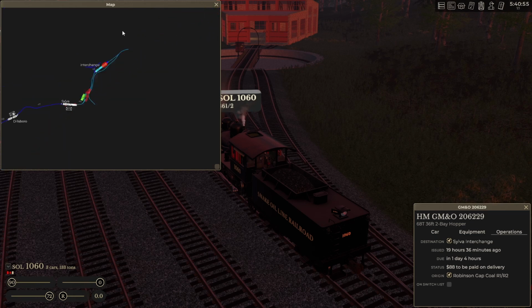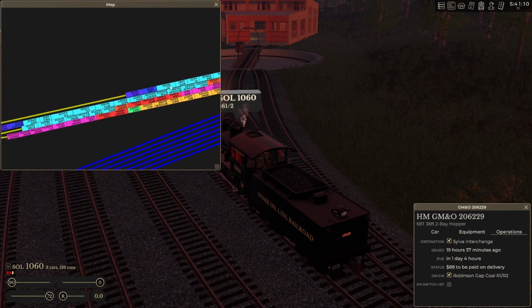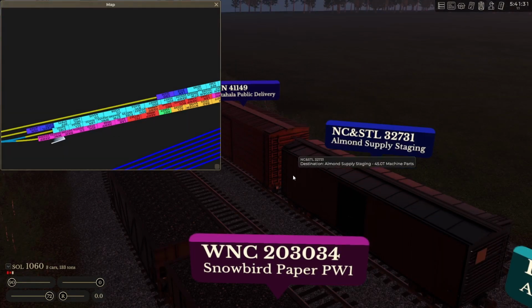Then I have some stuff over at Andrews. A bunch of stuff over here. I've got a bunch of engines here, but they're the wrong ones. Not quite as full. So yeah, this is all Robinson Coal. Actually, I bet some of this is the Alarka Junction stuff. This is Paperboard for Andrews. Where are these going? Interesting. I'm rightly curious.